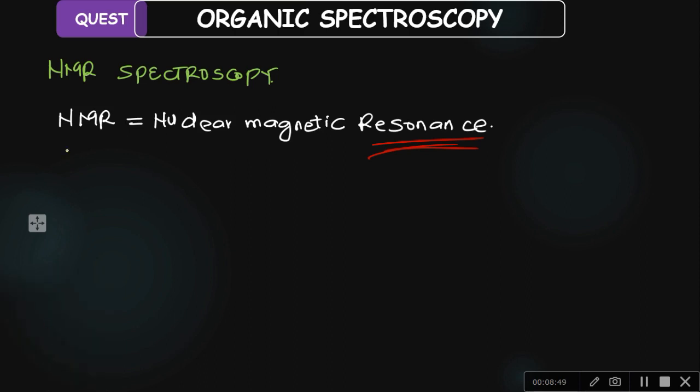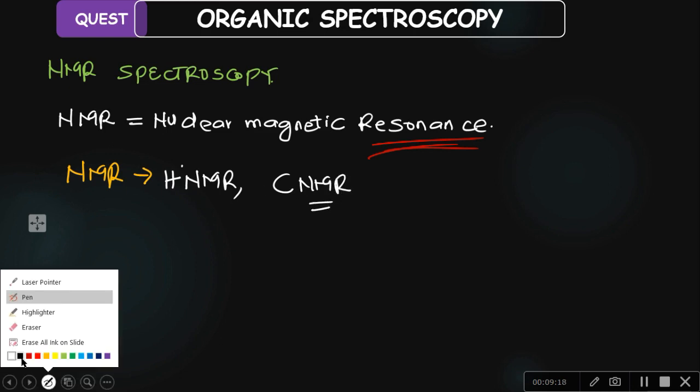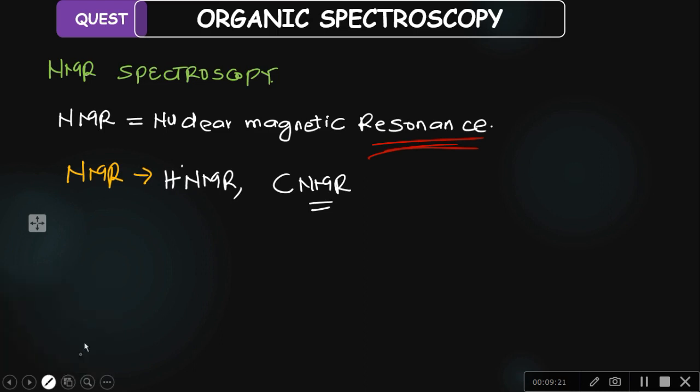Now, you've actually learned before now that NMR spectroscopy is used to characterize an organic compound, to know the different kinds of proton. In that case, you call it the proton NMR, or you can call it HNMR. Or to know the nature of the carbon in a molecule. In that case, you call it what? The carbon NMR. Is that okay? But the carbon is not just ordinary carbon, but is an isotope of the carbon. So you call it the carbon-13 NMR. We are going to know why they use carbon-13 and not carbon-12 as the lecture progresses.